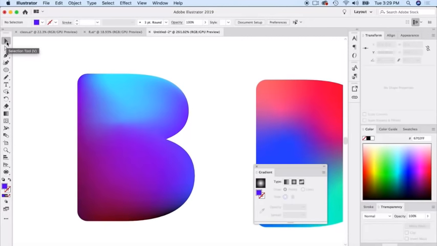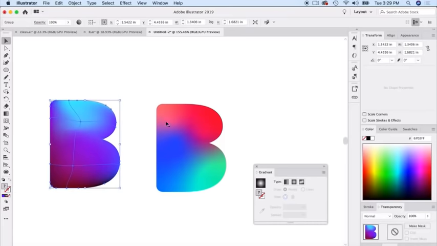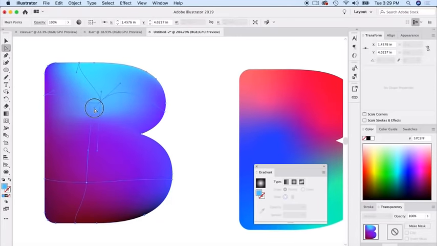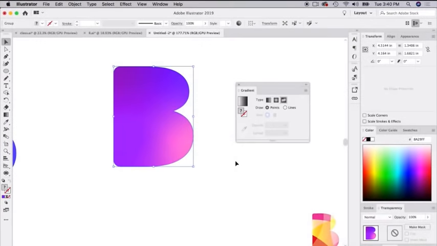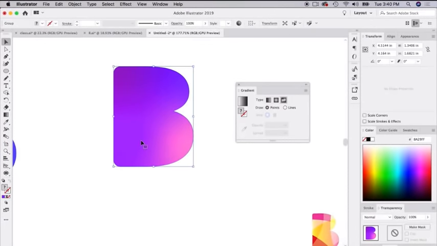So there's our bee, two different bees we have going on with our gradient mesh tool and our freeform gradient tool. Two great gradient tools that you could use. If you ever want to modify any of these anchor points, just select them, and you can twist these around however you'd like it to flow. I just took about a minute or two and edited the gradient a little bit.